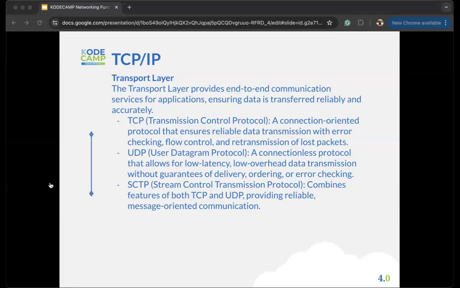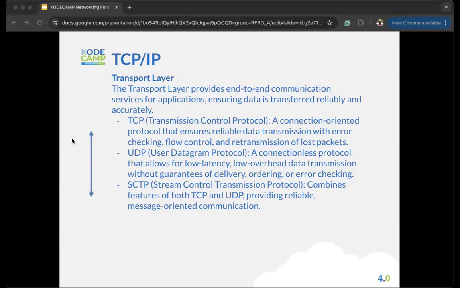So if you're sending something like a video call, for instance, you don't necessarily want to ensure that every single packet gets from source to destination, right? That's why sometimes you can see that your video call can have a low quality or a higher quality. And the higher the quality, the more packets have been sent and received from source to destination, that is from server to client, right?